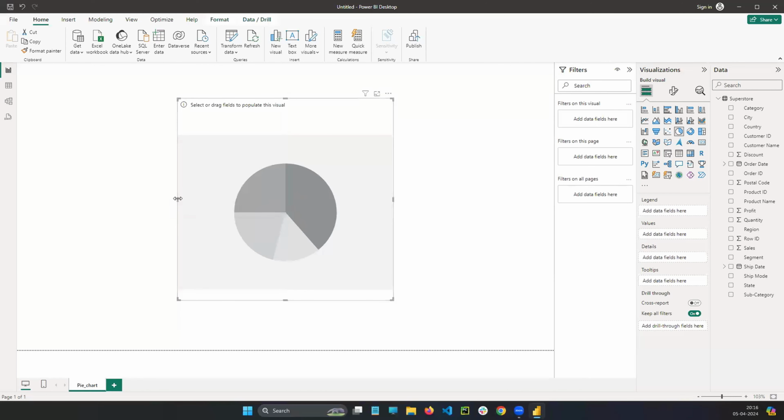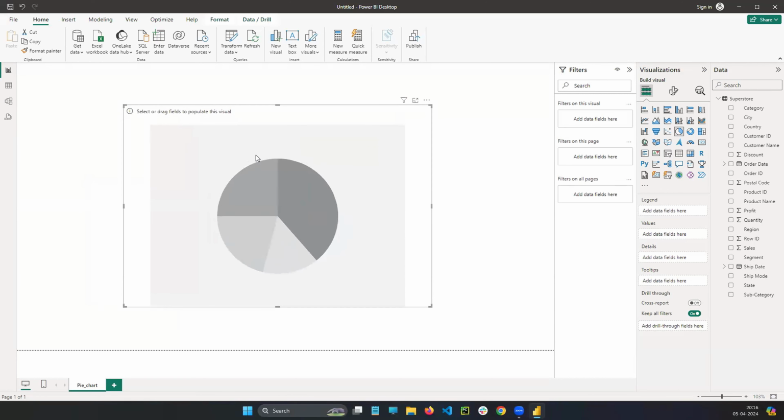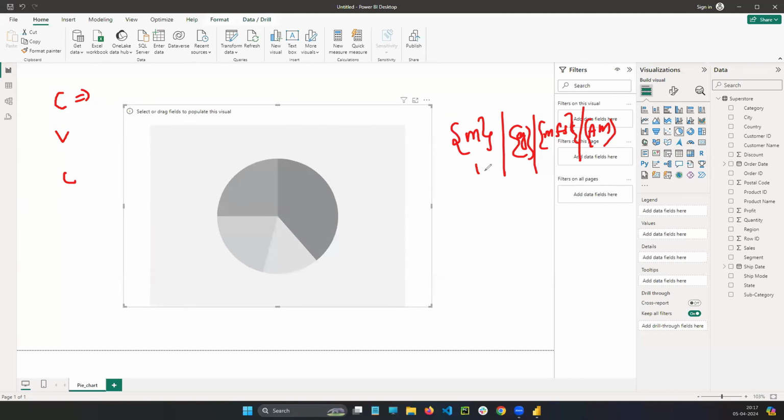This dummy input will expect only two things. One is categories, which means labels it will expect. It will expect the values. It will expect the legend if you need. So what is the meaning of labels? Like you have written company names, like Meta, Google, Microsoft, and Amazon. These are the labels, categorical data, unique labels. Each unique label has a value.